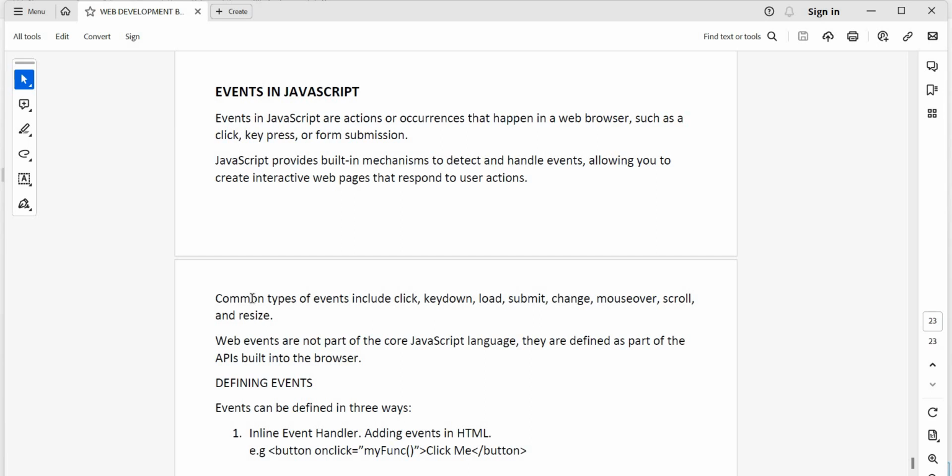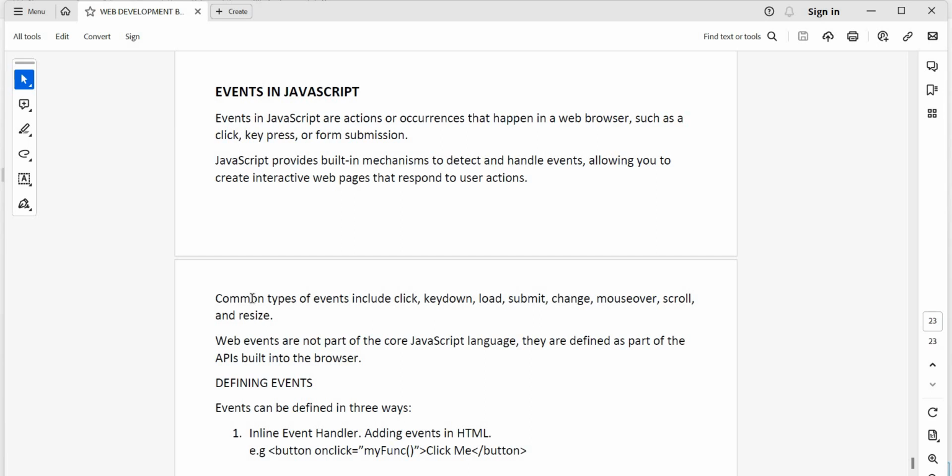Web APIs or browser APIs are APIs that are built into the browser and provide us with features that we can use in our web app. That's the meaning of a web API.